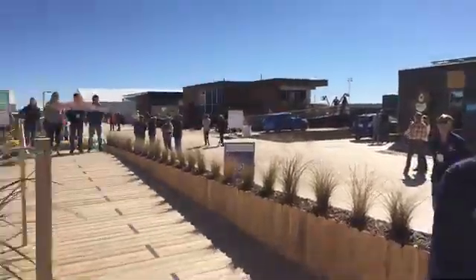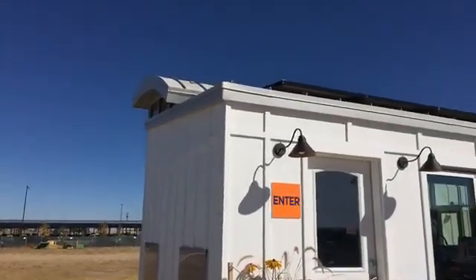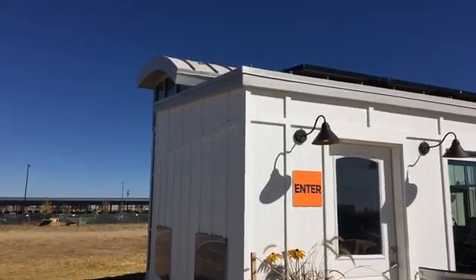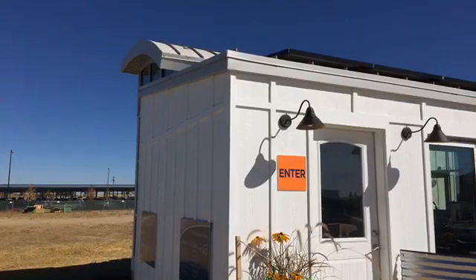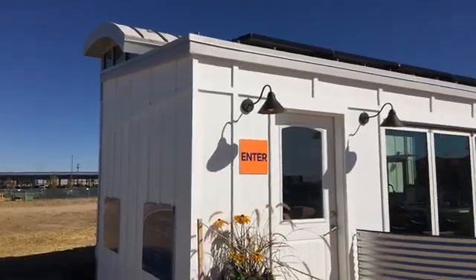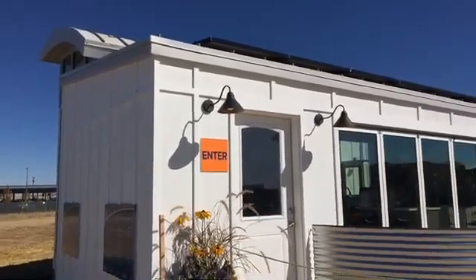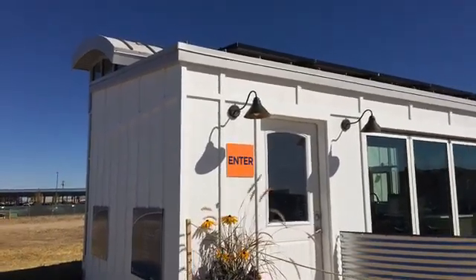Tell us about the outward design — that beautiful curved roof. So in keeping with the name Silo, we wanted to take inspiration from how old farmhouses used passive designs to build their houses. We wanted to call back to that traditional style, and since our name is Silo, we thought it would be awesome to replicate some of the curves of grain bins or silos.